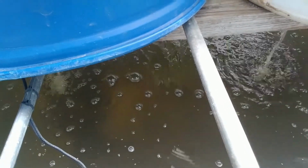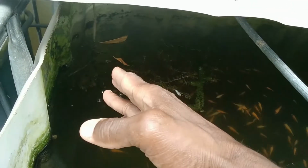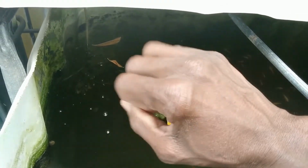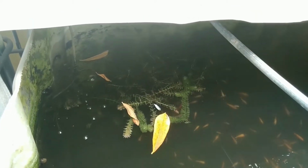Now, if I did not have all this laid out, the water for the fish would look something like this. This is where I keep my real fingerlings, probably about 2 to 2.5 inches. It has some plants, and some air being pumped in it. I'm supposed to change over the system and place a pump in it, but that has to wait a few weeks. Right now my emphasis is getting the lettuce and the other planter bed going.